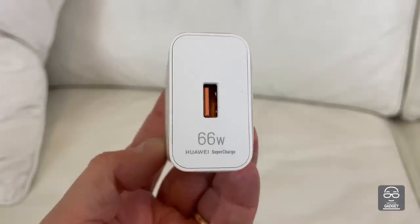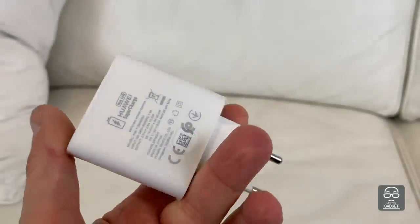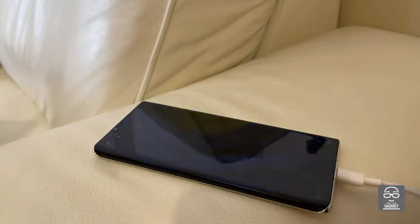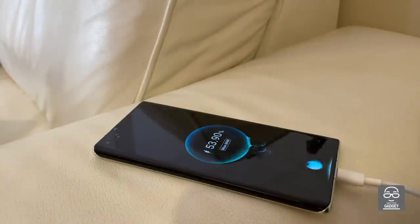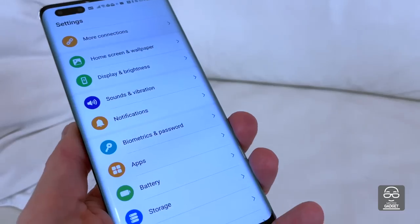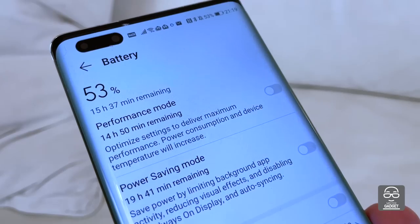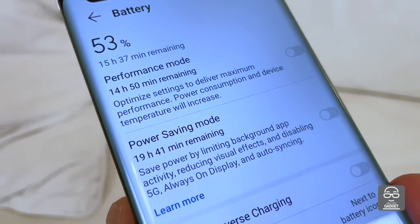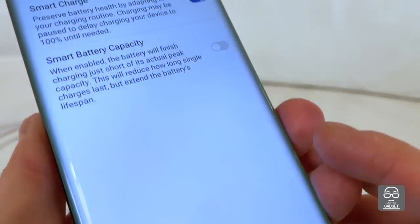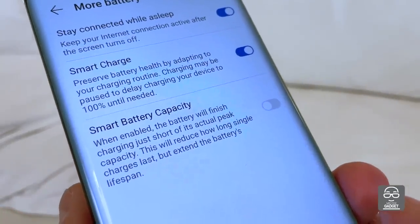Battery life: there is a 66 watts charger inside the box, it goes from 0 to 100% in 45 minutes. If you use a power delivery charger, that means about 33 watts, it will take a little more than an hour and a half to charge from 0 to 100%. In 30 minutes with the 33 watts solution, you get to about 35% charge. There is also a very powerful 50 watts wireless charging, but it's difficult to find these chargers at a lower price, so I'm not sure if that's a good option. The 45-minute charging time is really, really interesting.